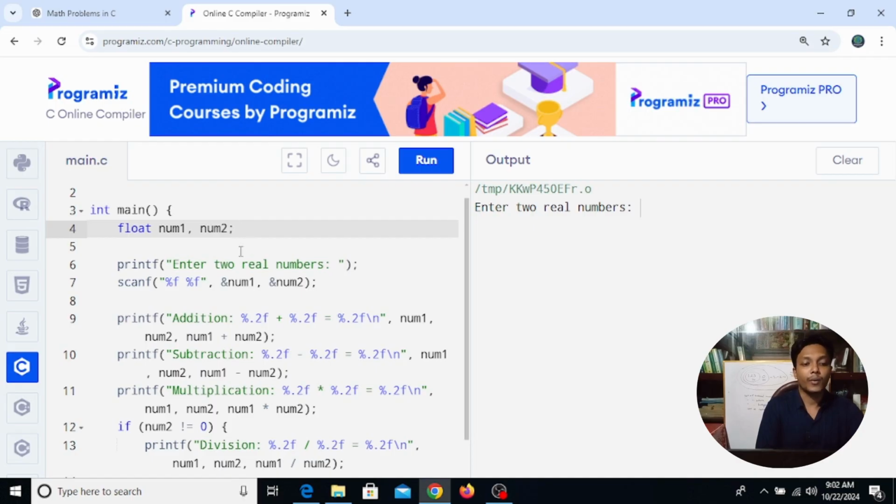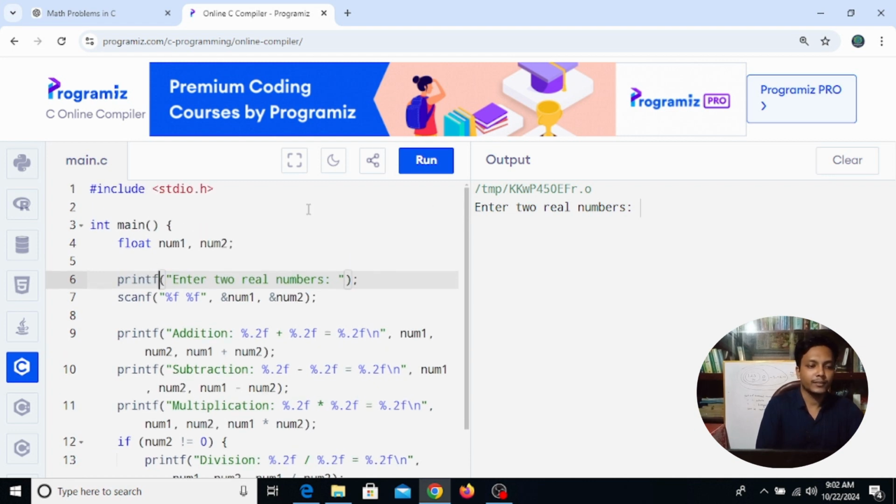Okay, so in this case, float can have many other digits as well after the decimal point, but in our case we will get two digits only. Here is a line printf. So this printf came from this header file. Okay, so if this header file was not there, we couldn't print the line.